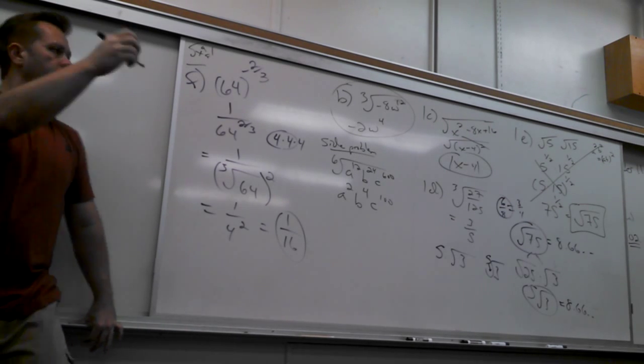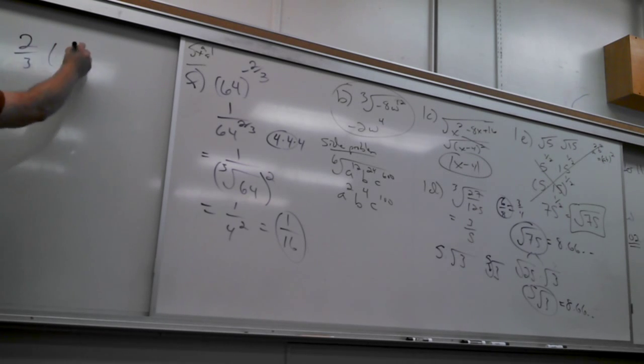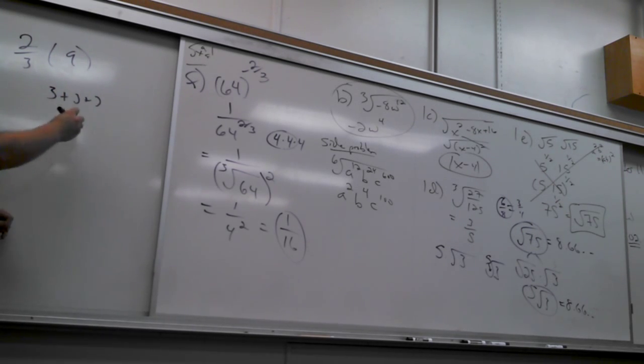All right. Sort of like, what's 2/3 of 9? Well, the quick way to do it is 3 goes into 9 3 times. So 1/3 of 9, break 9 up into 3 parts. It's 3 plus 3 plus 3, right? And then take 2 of them. 6. It's the same thing.